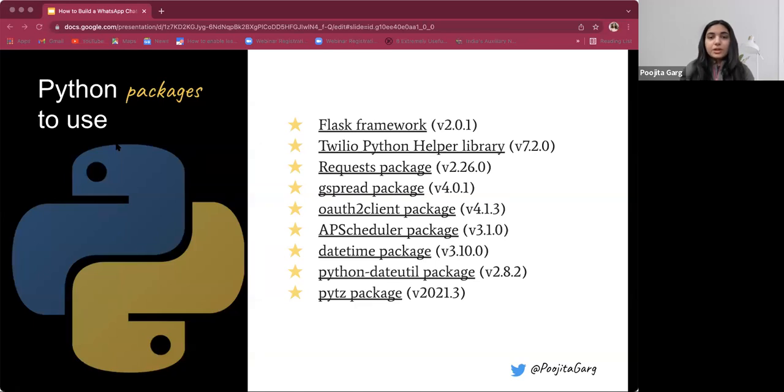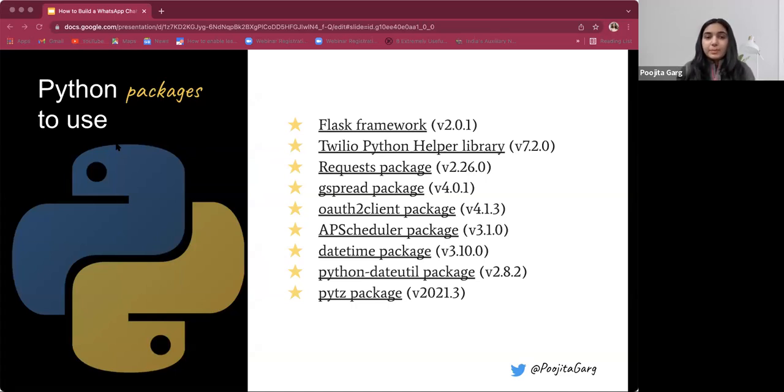Just to get you more excited about today's talk, here are a couple of Python packages which you're going to use. I'm assuming that everybody is really excited about Python. When I was creating this project, I was trying to use many different Python packages to get more of a glimpse of what each package looks like and how to use it.